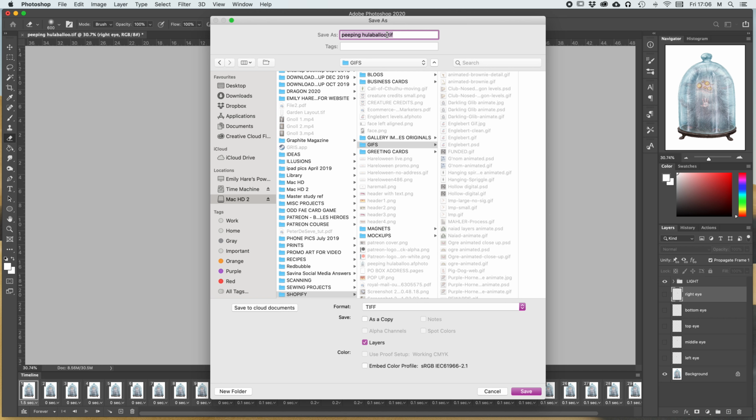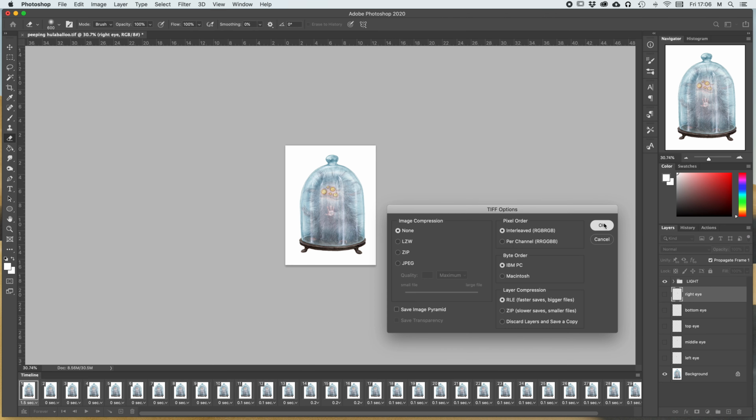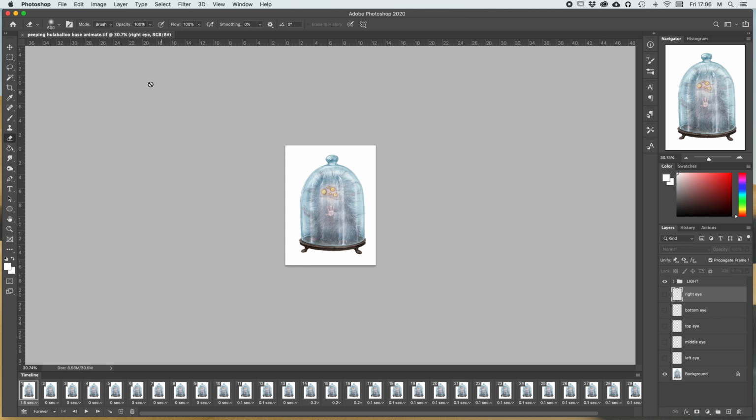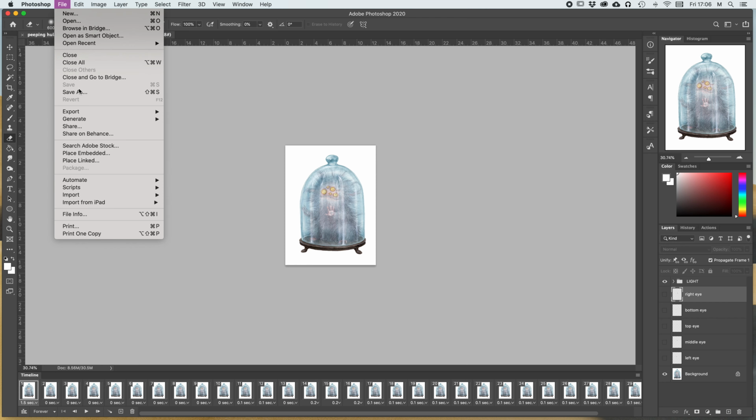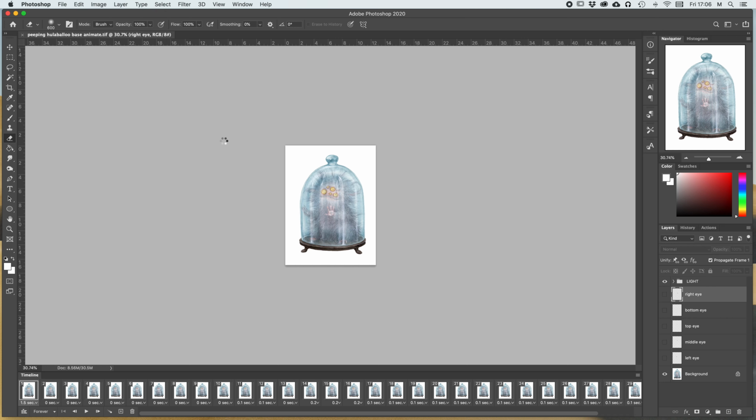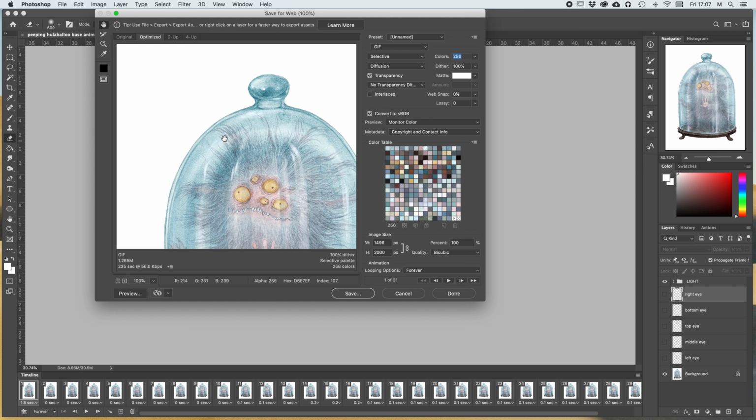gifs. Let's call it base. Animate. Save. Okay, now I can go File, Export, Save for Web. They optimize it automatically on here.